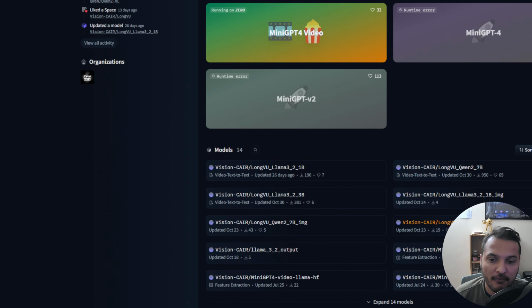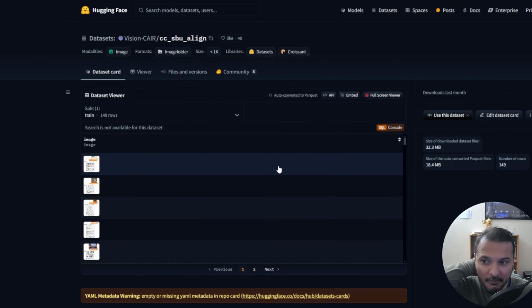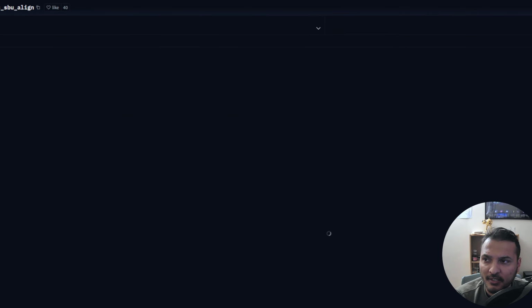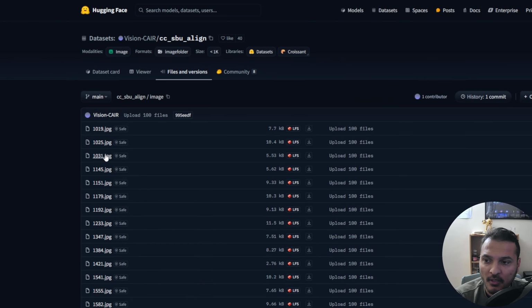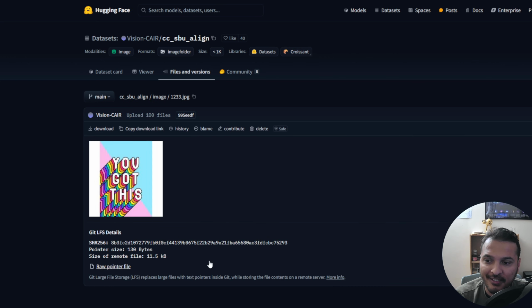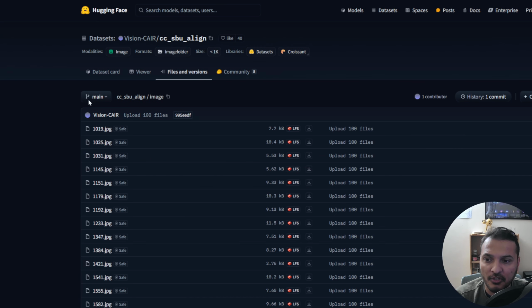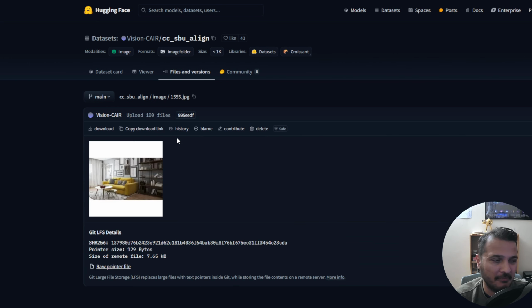For the full fine-tuning, we don't need a lot of data, so I will use the same data set that MiniGPT-4 used, which is based on the Conceptual Captions dataset. And so I will use the small subset that they used, which has a bunch of images and the captions associated to the images. There are like maybe 100, 200 images that they use, and that's what we will use as well. So yeah, that's the idea in terms of data sets.